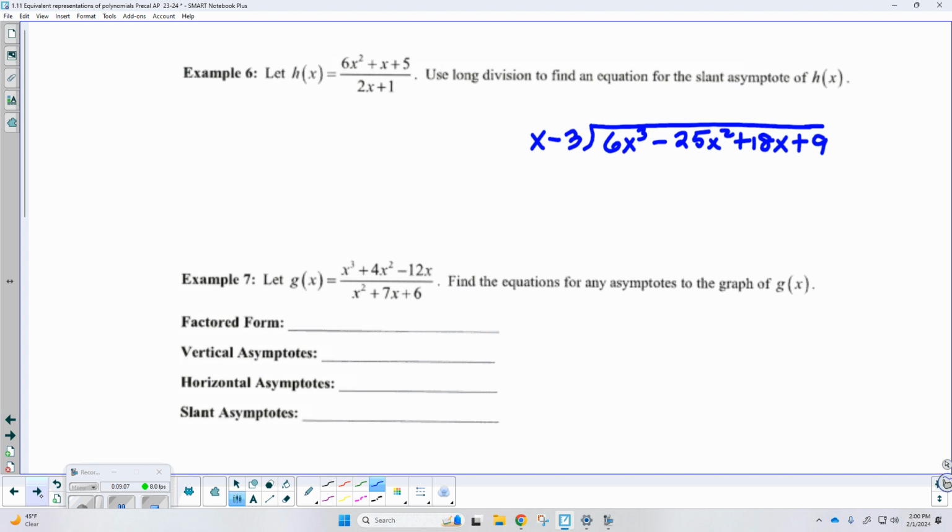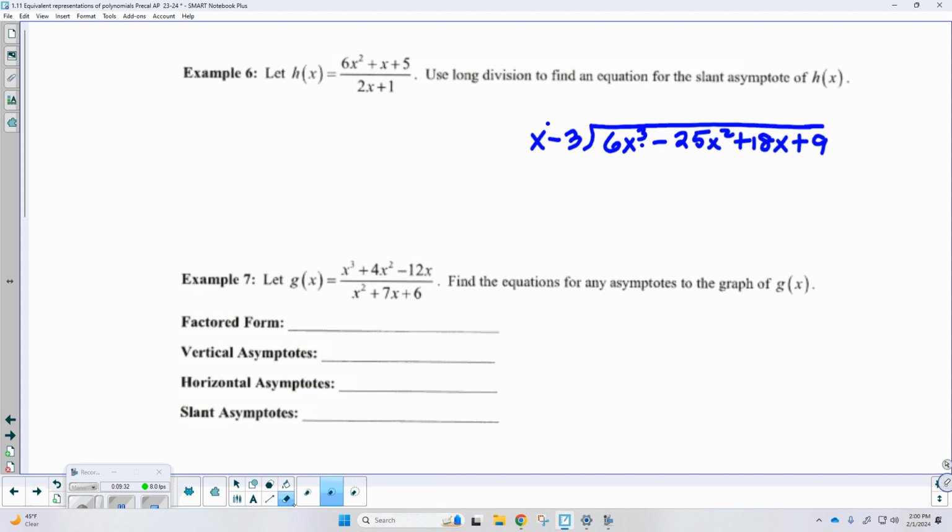In fact, it was so close, I decided I just went ahead and pulled an example from my pre-cal book. Now, this one here, if you take a look, has a power of 3. This one's a power of 1. So actually what I would be finding here is a quadratic asymptote. But I'm not really worried about that aspect of it. At this point, we're just practicing the long division. We just want to make sure that we understand the process.